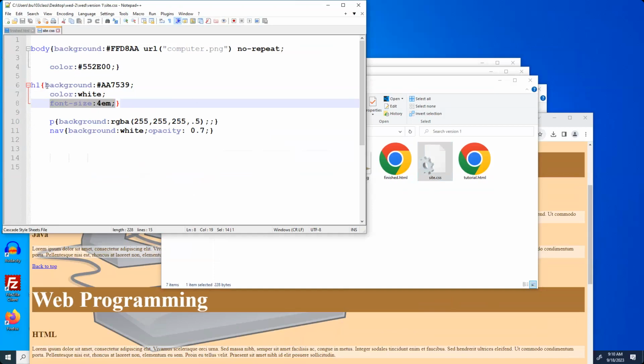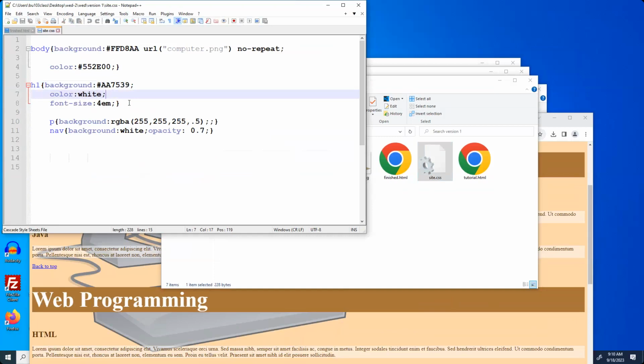Now, the attributes, again, as I mentioned, are pairs of things, the parts of the style rule. They're the attribute itself and the value that we want to set it to. Those are separated by a colon. There's then a semicolon, and then there's the next pair of attribute and value. Semicolon, the next pair of attribute and value. And that can go on and on and on as long as you need it to be.